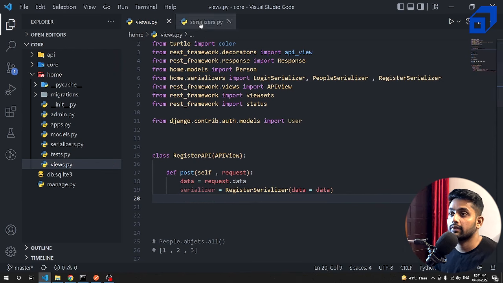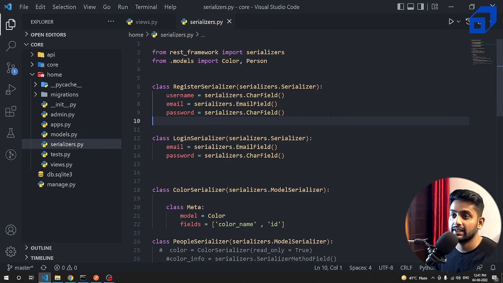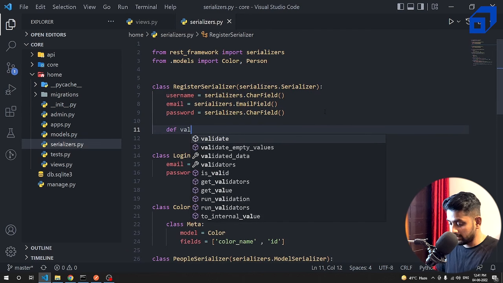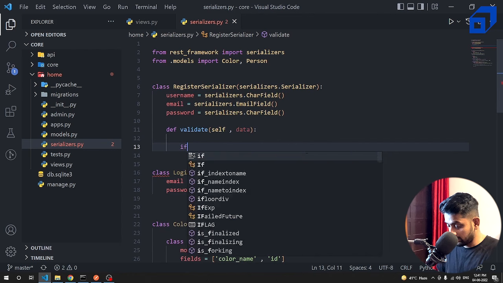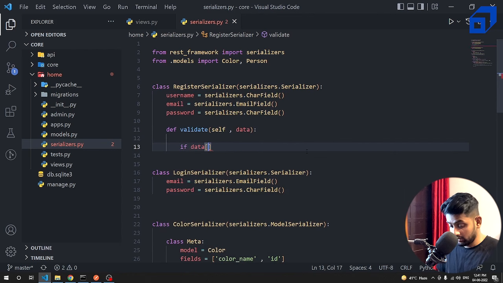We need to check whether this user is already in the database or not. So we can add the method called validate. First of all, we can pass self, data, and check data.username.